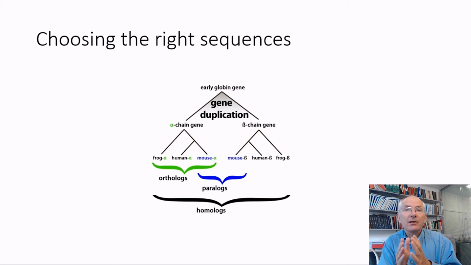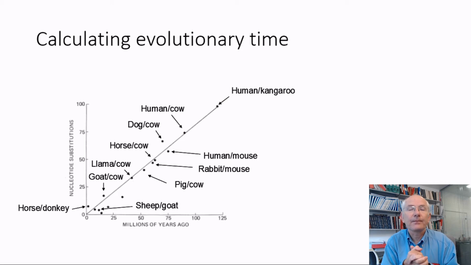Because quite often genes duplicate in evolution, and you have a bunch of different genes that have similar evolutionary origins, and they each drift apart during evolution. And this is the case in the globin cluster. The alpha and beta chains were originally one gene, but they duplicated early on in evolution and then had separate evolutionary trajectories. And what I've done is I've attempted to align the goat beta globin gene with the other alpha globin genes. And of course I got a nonsense result.